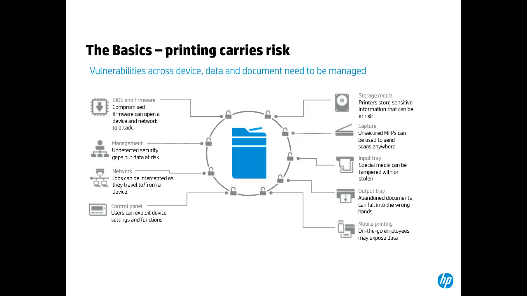And we've seen many breaches where somebody has just simply looked at a printer, read information that was being printed, and then instituted some illegal stock trades based on data that they saw that they shouldn't have. And I'm guessing that everybody on the phone at some point has picked up a document out of an output tray and seen some information that they shouldn't have. So whether you report that as a security breach or whether you just go on doing your business, it is something that you should be concerned about.